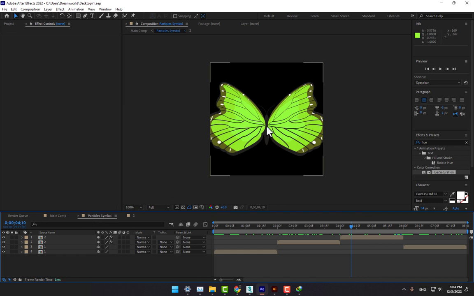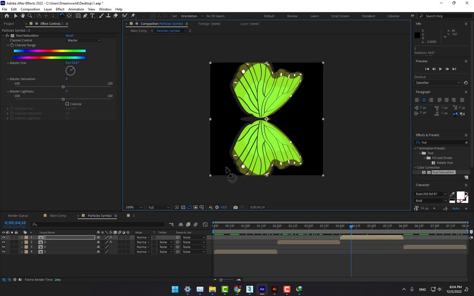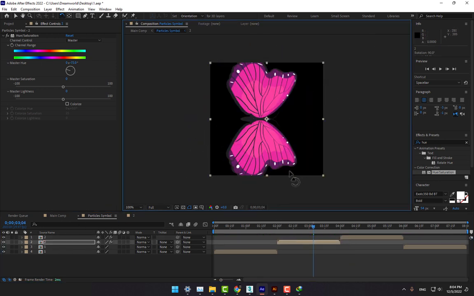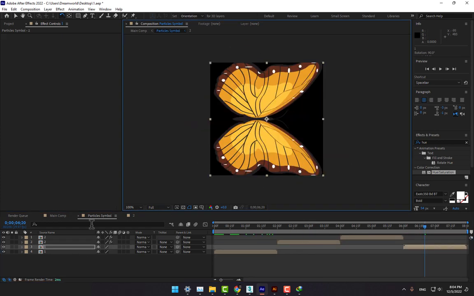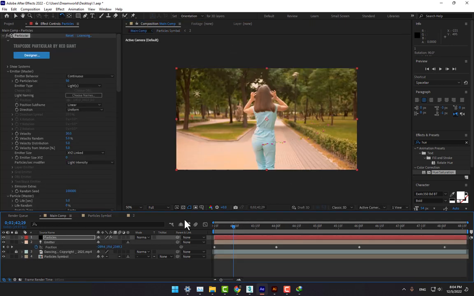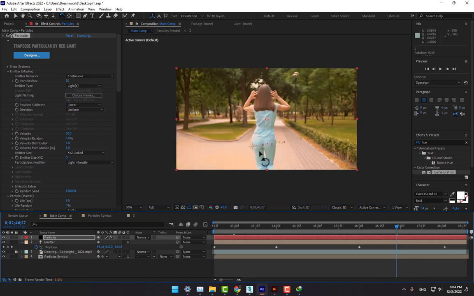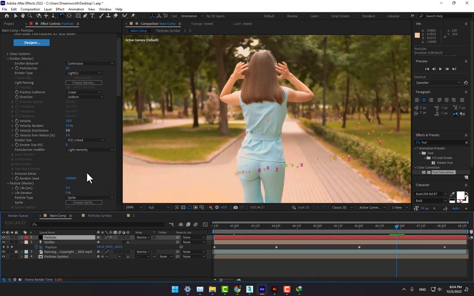Go to particles, select, rotate, select this one, rotate, and select this one, rotate, and rotate. Go back to your main comp, looking good. And now it's time to increase the size.